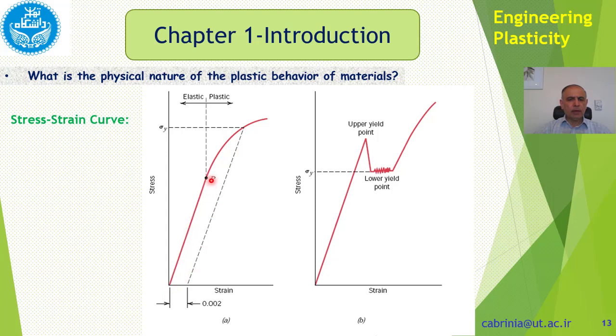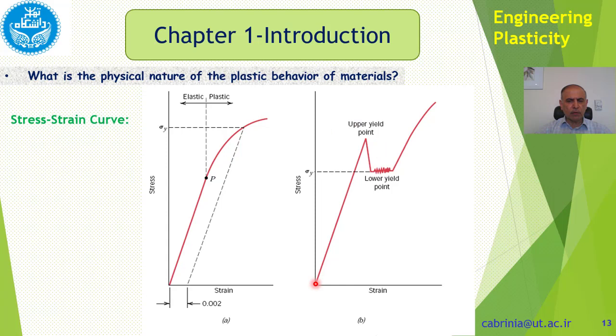So here, as we can see in the figure, this point P is the proportional limit, and after that the plastic deformation starts, but there is no distinct point telling you where the elastic deformation finishes and where the plastic deformation begins. In fact, the yield point is not clear on this curve. We don't know where it is. We don't know whether it is here, there, or there.